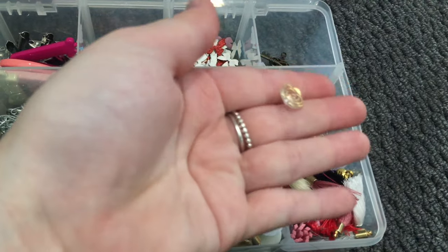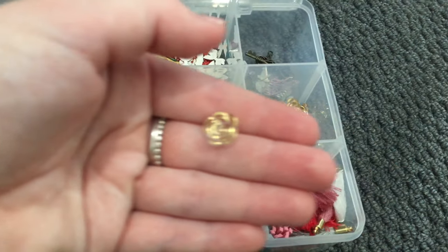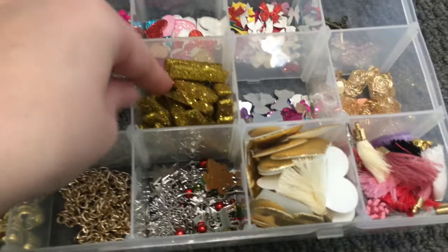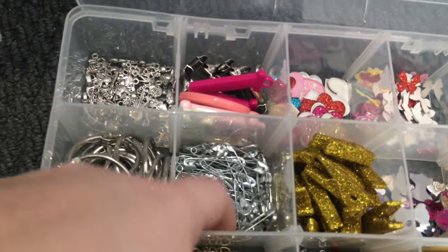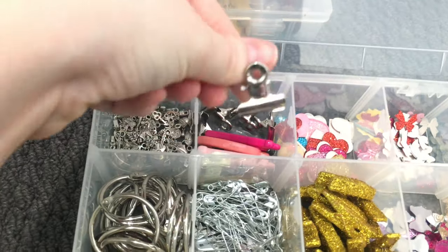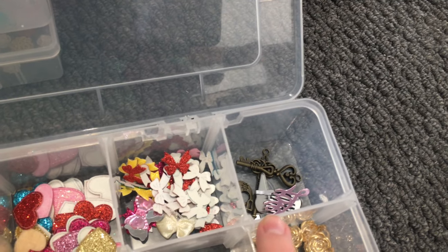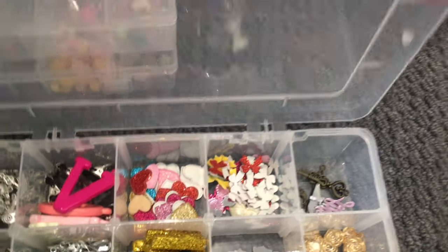These are buttons and they're like little flowers, but I thought they'd be really cute as like a charm thing. Let's see if it's gonna focus. No, it's not. Then I have these tiny little bow rhinestone things, some glittered pegs, some safety pins, some silver charms, like little bulldog clips, and then these giant letters that spell out love, faux leather hearts, faux leather bows, and then some random charms and brads that I just don't use anymore, so I probably should get rid of them.